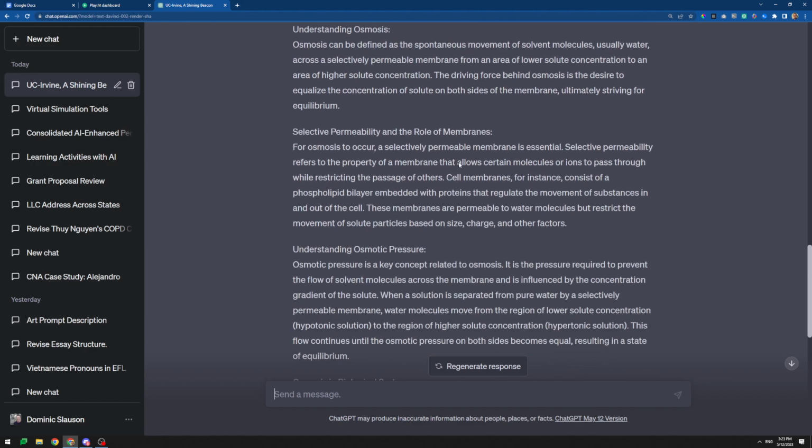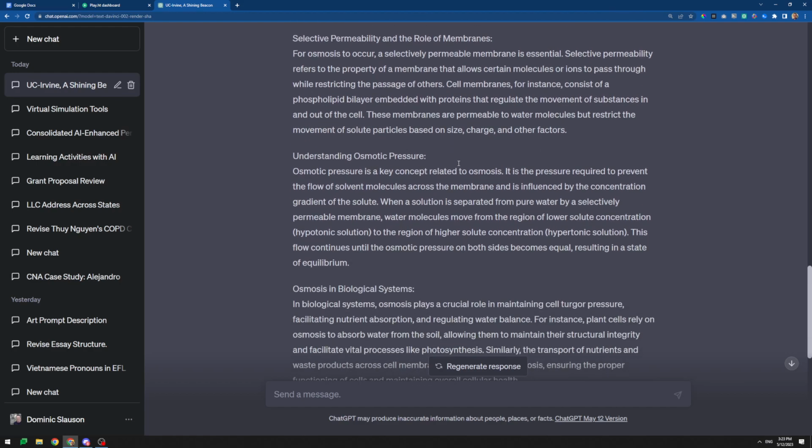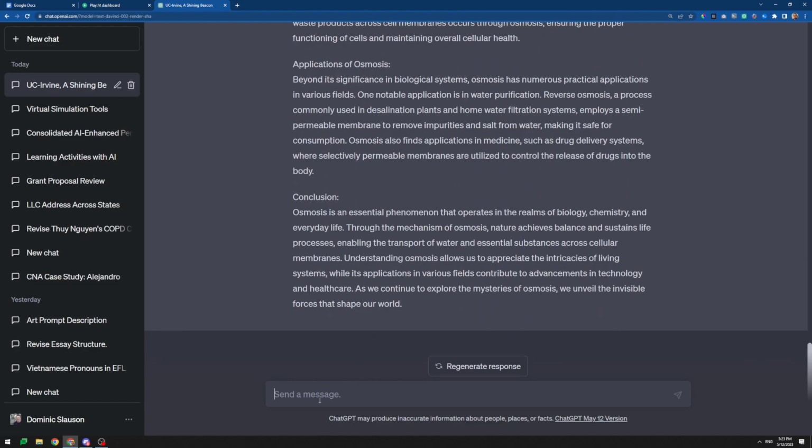Odds are, if a subject matter expert were to read this essay, they're going to think it's not as impressive as if one of their students who is truly studying this material and understands it contextually might write about it. But we could try to augment this. Maybe we'll do something like write an essay. Actually, no, let's not even do that yet.